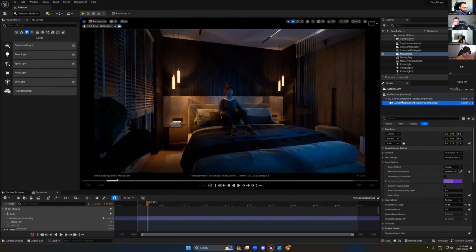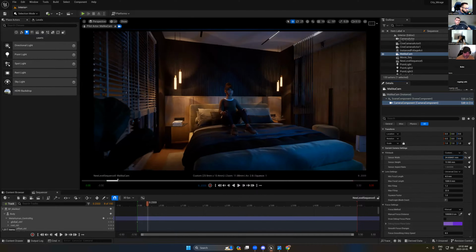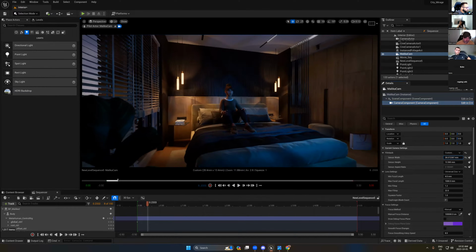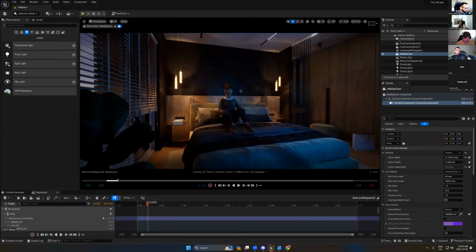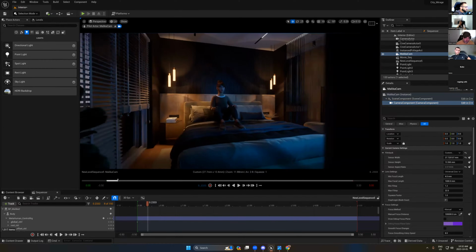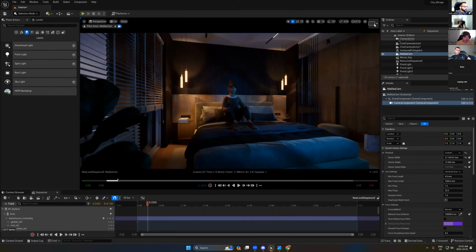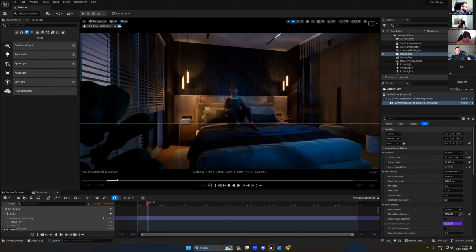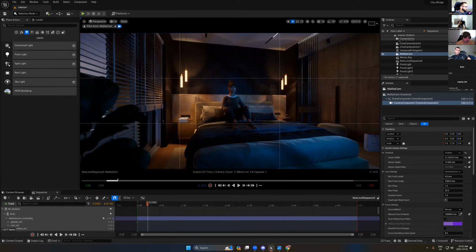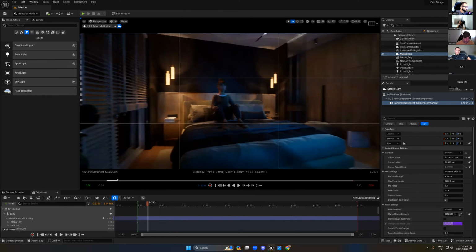Okay. And let's select this one, and from here, films, just make it more wide. I need the scene to be more wide. Okay. So now I have to turn on the grid, and let's see from where I have to take this shot. Okay.